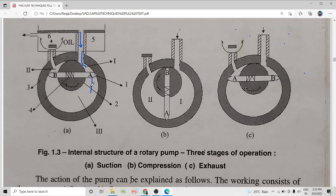Now, as the rotor rotates, vane A moves in this direction and vane B moves in this direction. That means, as vane A moves down, the volume here will increase. The volume goes on increasing as the rotation of the rotor continues. Until when will this volume keep on increasing? The volume will keep on increasing till vane B reaches the inlet port.